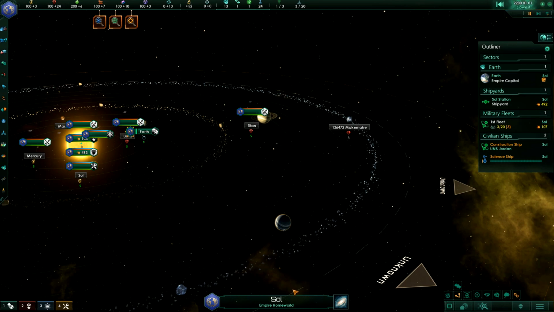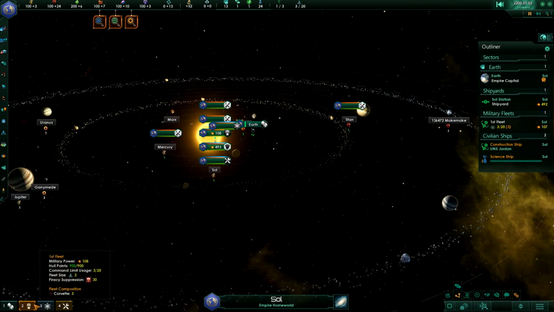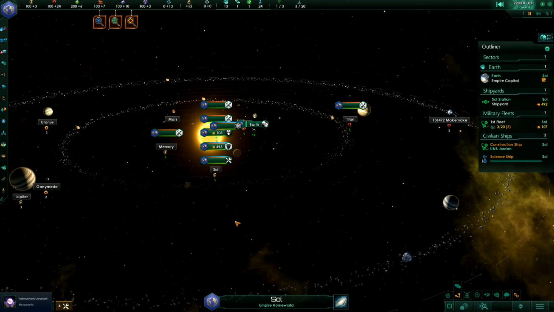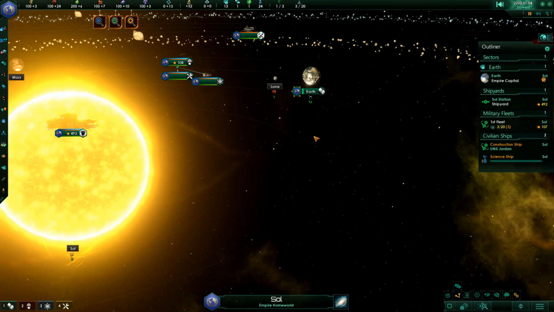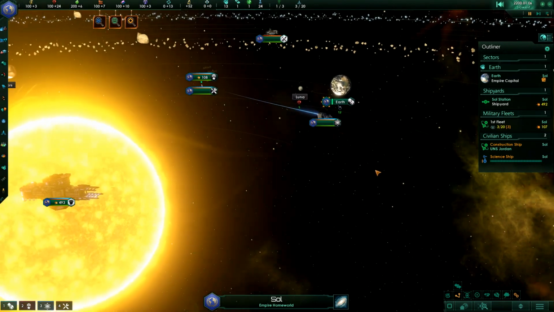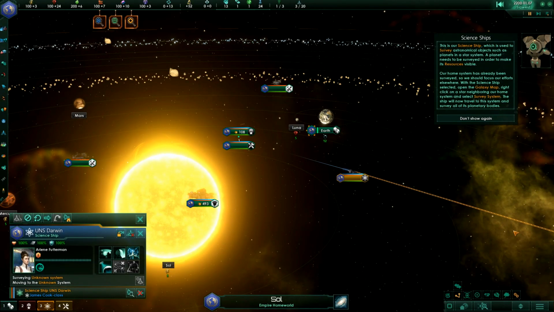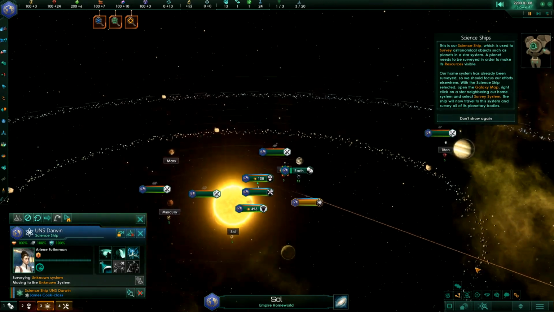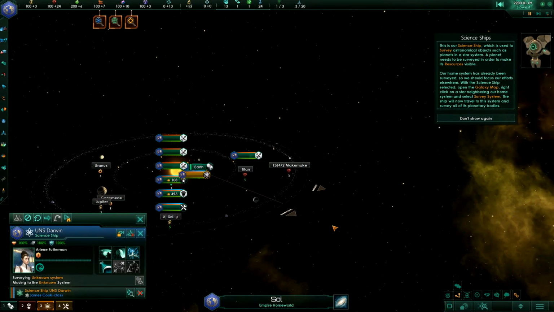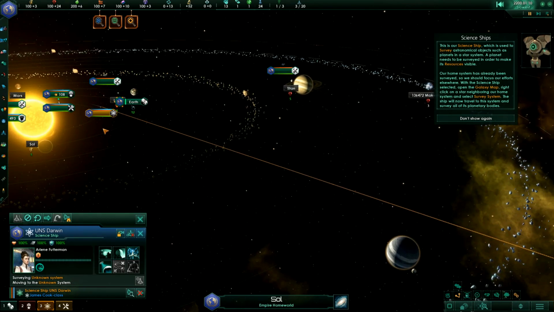How do I unpause? No, I press spacebar. So you gotta press the spacebar. So where's our... oh, resourceful. Okay, I've got an achievement. Ah, there he is, he's going off, look. There's the science ship. He's off to see the wizard. So there he goes, he's going around, I think he's going to go this way, is he?